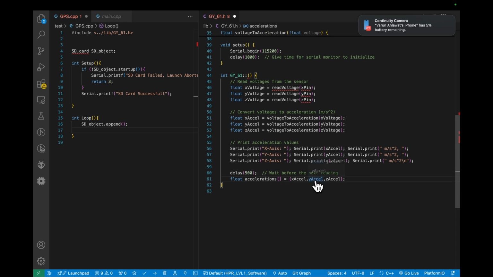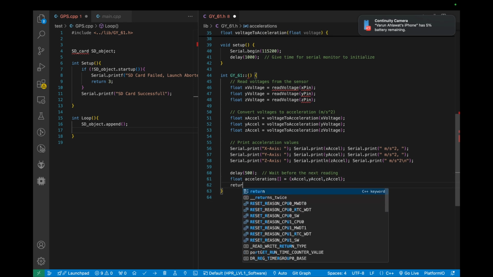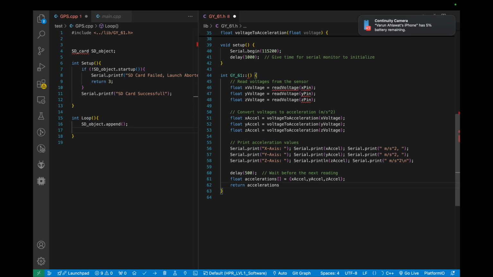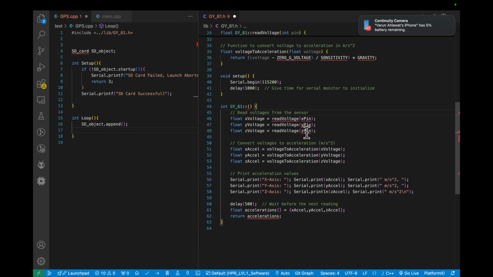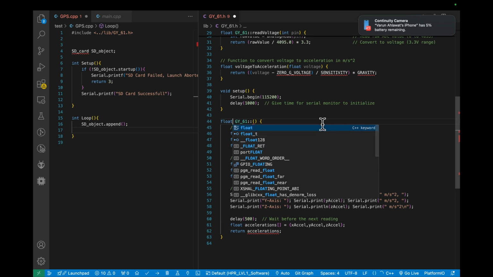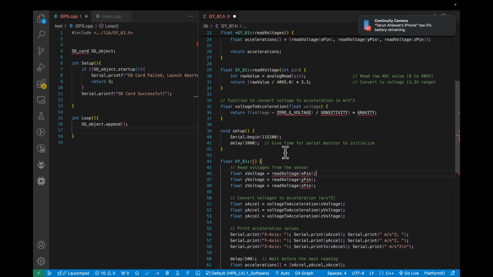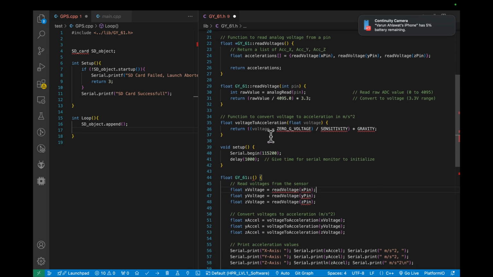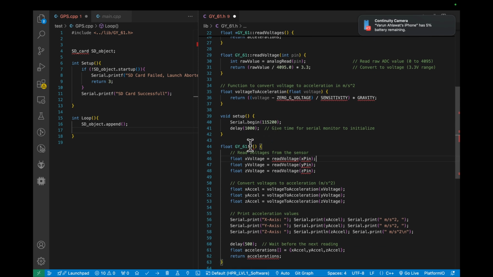This is what we are gonna return, accelerations. But then this violates the int thing here. I'm gonna change it to float. And the read voltage function is kind of tripping over here. Read accelerations is gonna take in nothing.